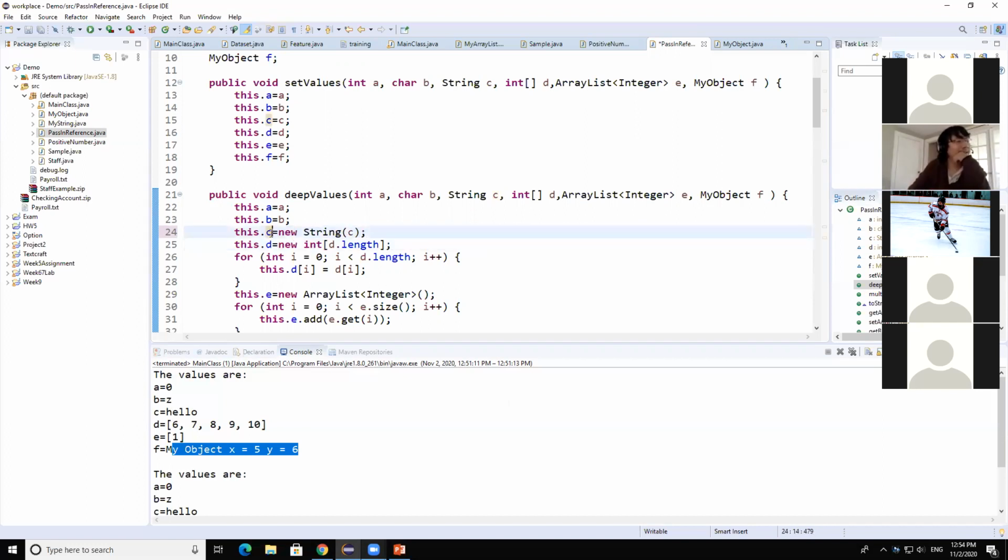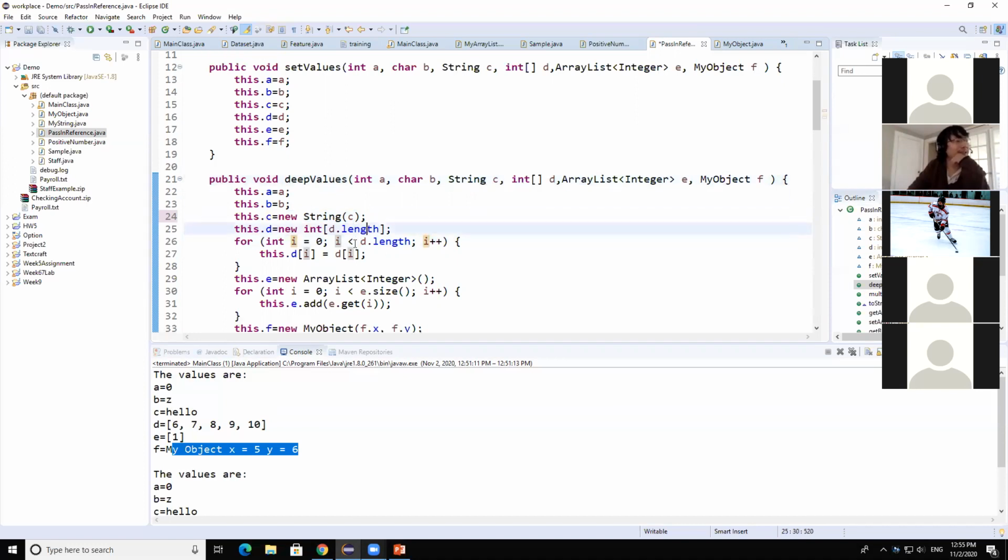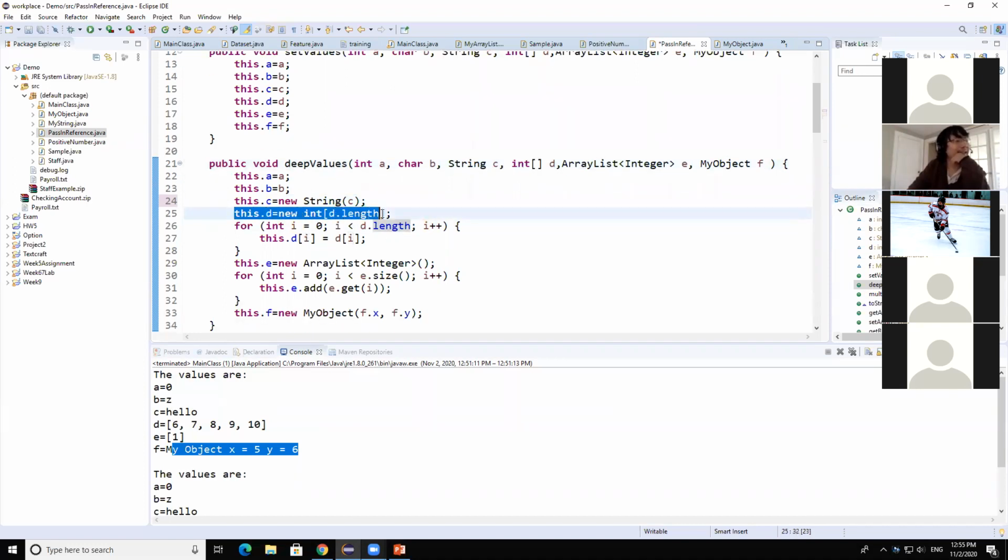This way, C will be a completely new object for sure. And then when it comes to the integer array, I actually create an integer array and then I copy the value of the old array over. For array list, same thing. I create a new array list and I copy the values over.